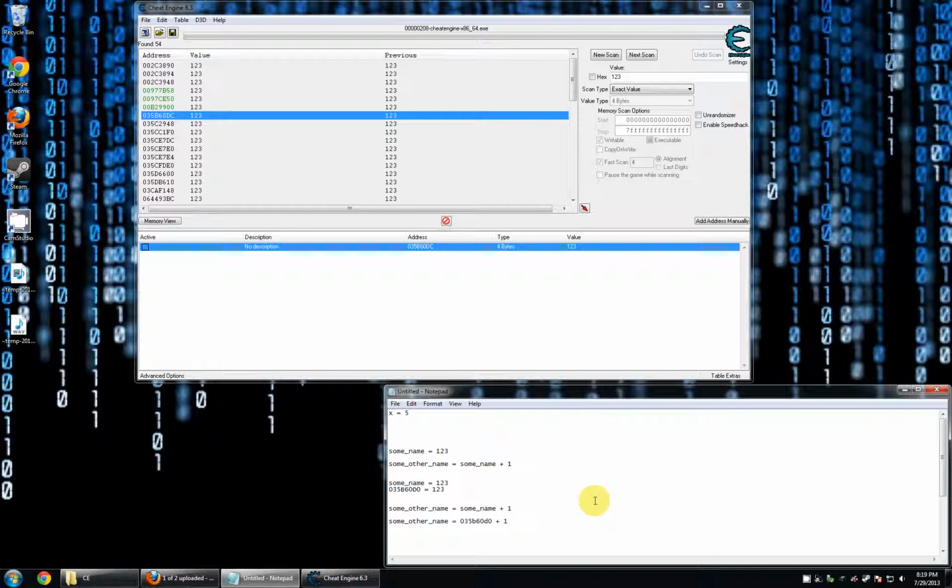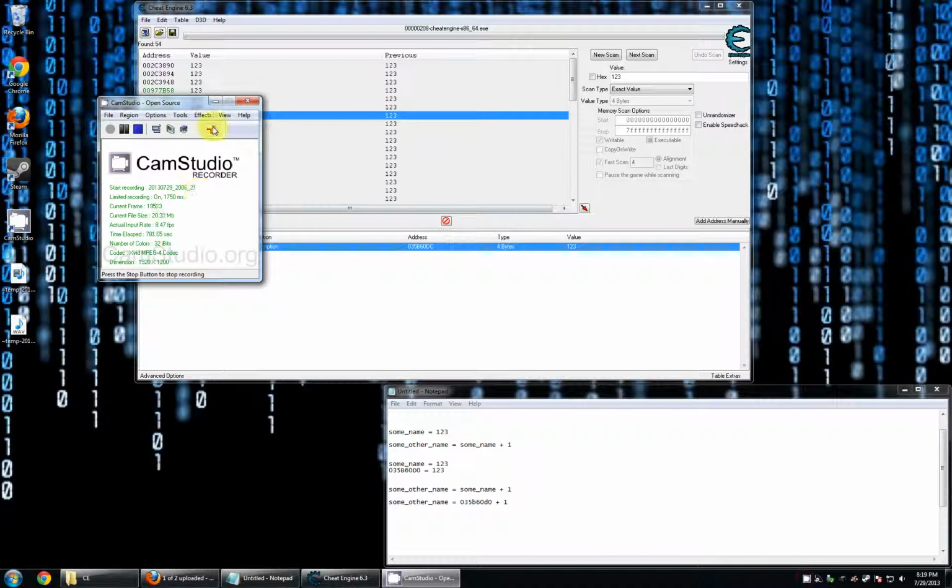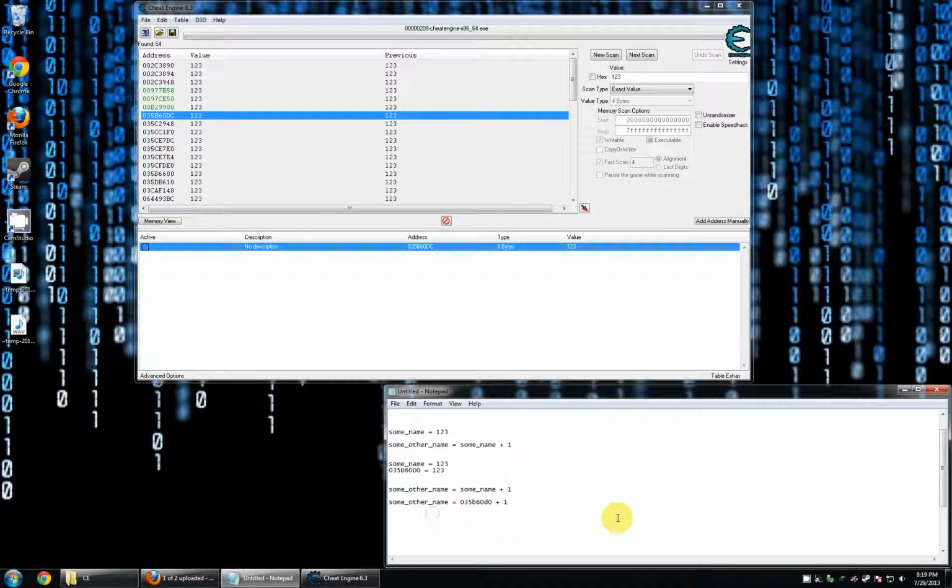And then, as a matter of fact, if you want to get more pedantic, bringing this example down in a somewhat recursive way, I have to hurry up here a little bit. What it's really doing is saying some other name does not exist as a variable. Going to make a new one. We'll just call it 035 B60, then something that comes after it, F0, equals the value at the memory location 035 B60 D0 plus 1.